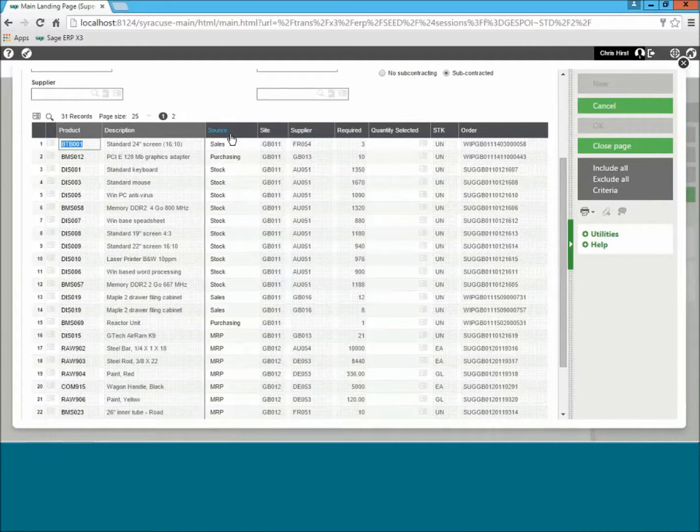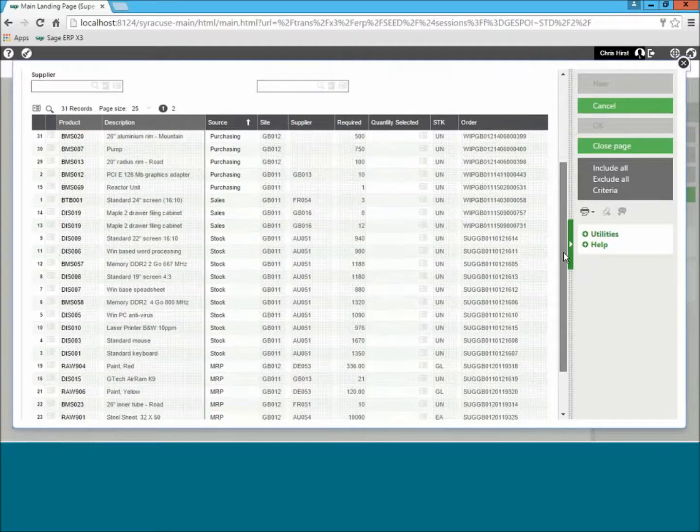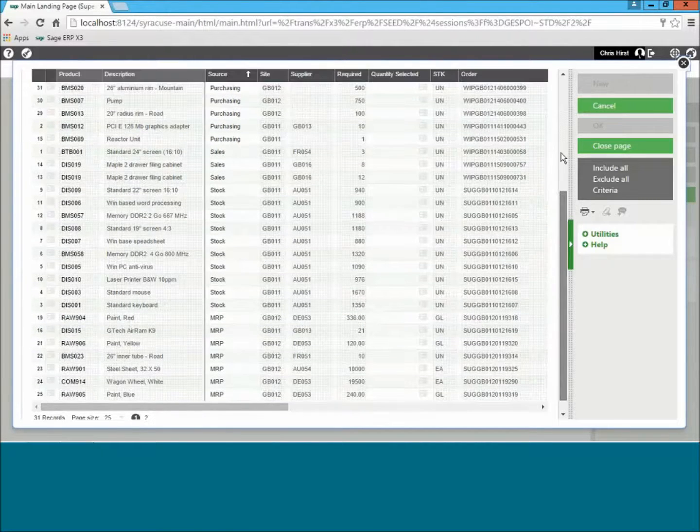Now, if I just sort these, they come back to show you the different ideas. So here I've got some through purchasing, so some through purchase requisitions, that is. Some through sales, so they're back-to-backs. Others through standard suggested reordering, and then others through the MRP. So the way I'm configuring this operation, it's done by product base of a site how these are ordered, but this gives me a complete view of what needs to be done.